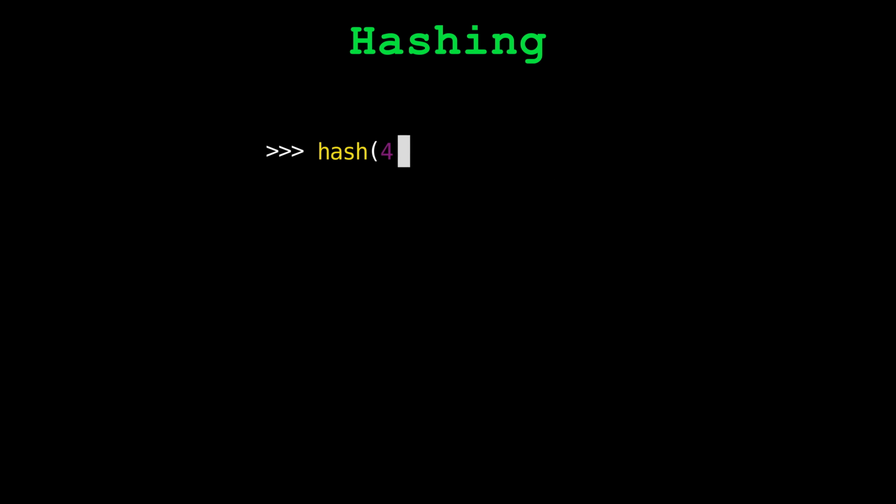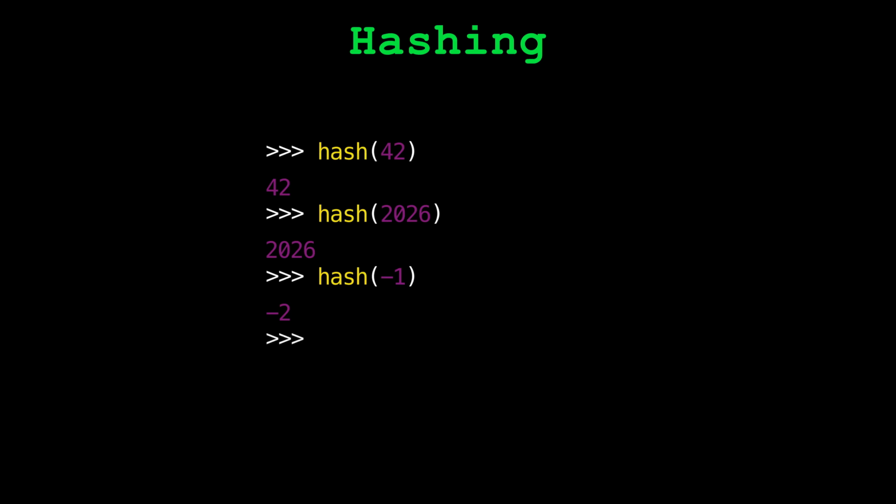Python integers generally have a hash value equal to their value. There are exceptions though. For example, the hash of -1 is set to -2 to avoid the special return value of -1 that the hash function uses to indicate an error. As a side effect, -1 and -2 are a pair of integers that share the same hash, so they'll always collide in a hash table if both are present. But this isn't a problem since they're different values and will be compared for equality when they end up in the same bucket.